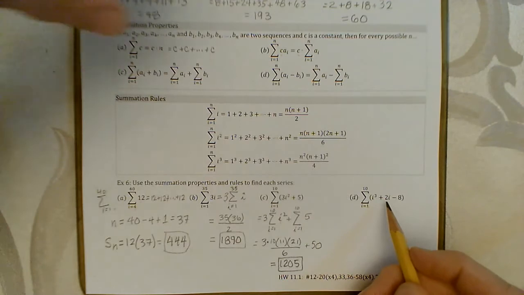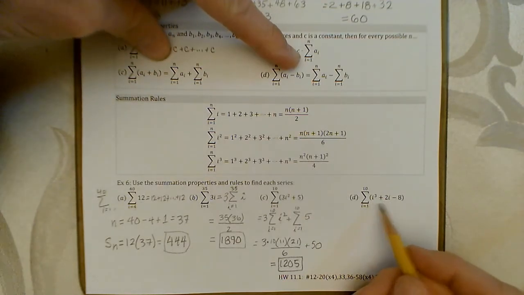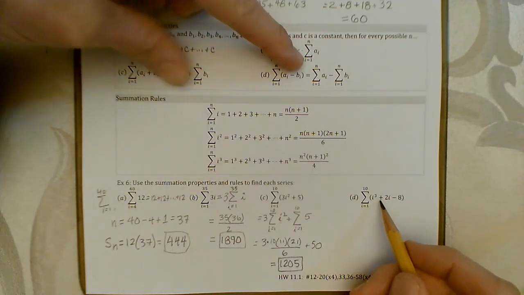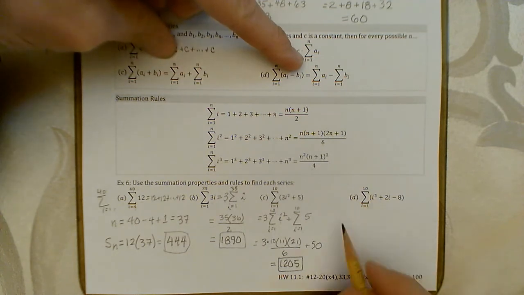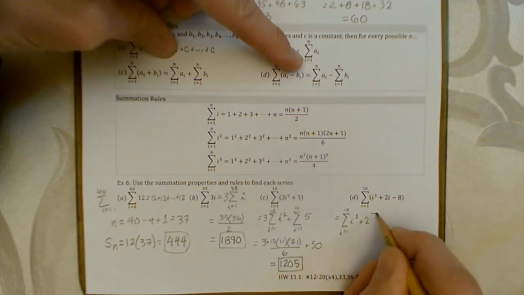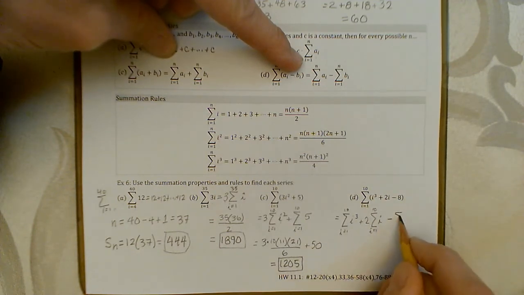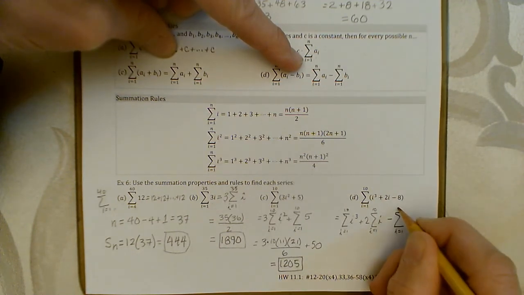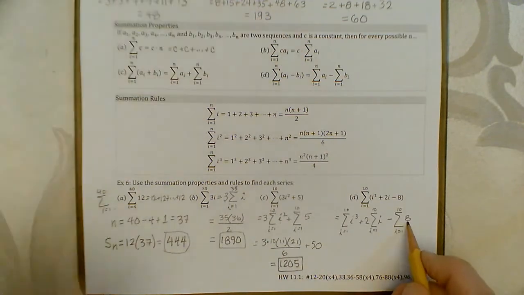All right, similar thing here. We're going to break this up using these two formulas here, C and B. This is a difference, so we'll use this formula for that. This is a plus, we'll use that formula for that. So that's going to break it up into the summation of I equals 1 to 10 of I cubed plus, and then we can bring this 2 out in front, 2 times the summation I equals 1 to 10 of I, and then minus the summation of I from 1 to 10, and all those terms are going to be 8.